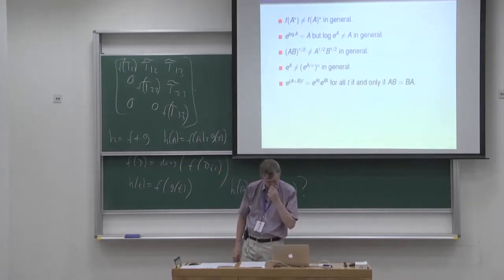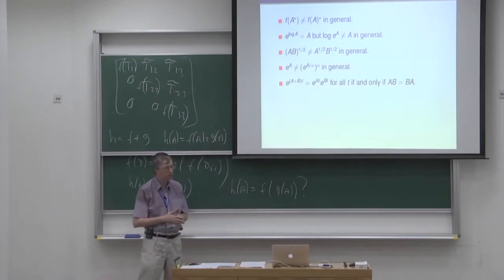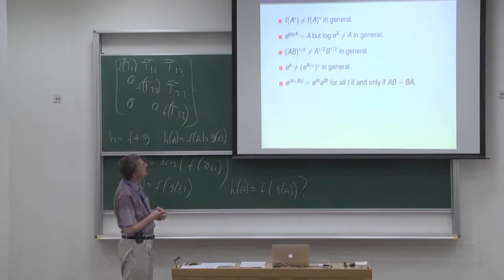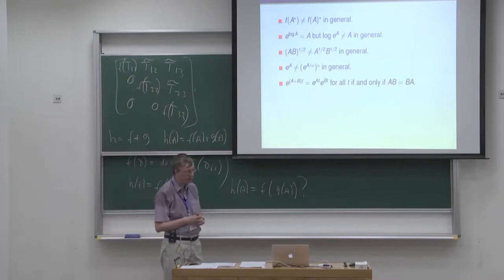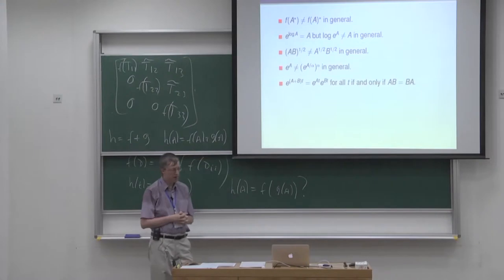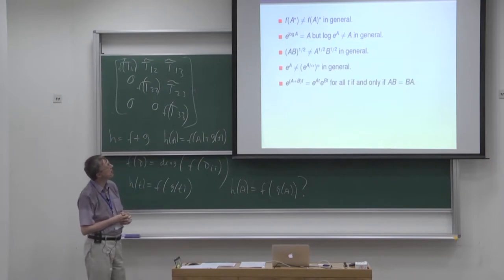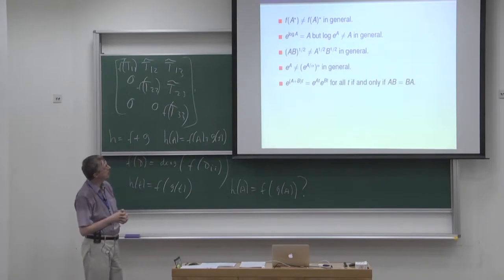Okay. So far, everything that we might have hoped to be true, I'm saying is true, but there are plenty of things that don't work. So yesterday I mentioned that f of A transpose is the transpose of f of A, but with the conjugate transpose, that's not in general true. It depends on f whether that's true. I can give you properties that will guarantee that. It basically depends on the behavior of f on the real axis. But in general, that's not true.